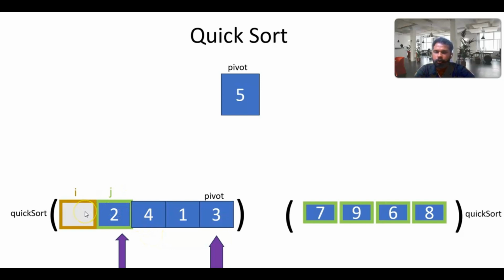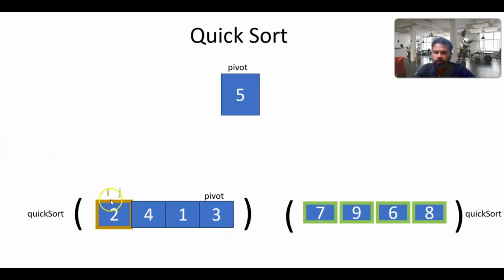So we have two indices called j and i. First we compare the j value with the pivot element. So the value of j is now 2 and the pivot value is 3. So j is less than 3. We increment i by 1 and then swap with the j value. Here both the values are the same. So we increment j by 1.